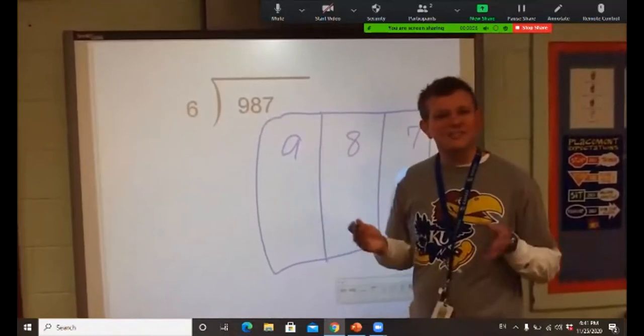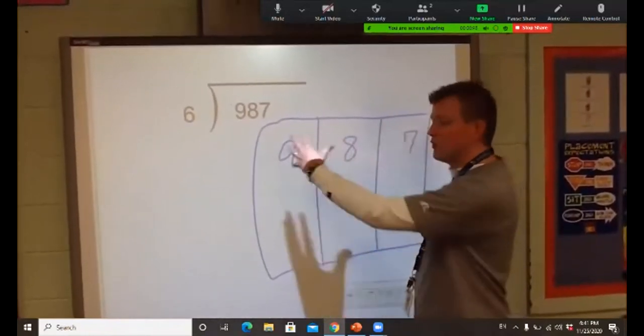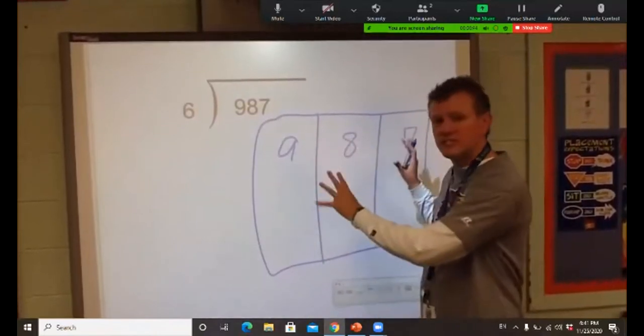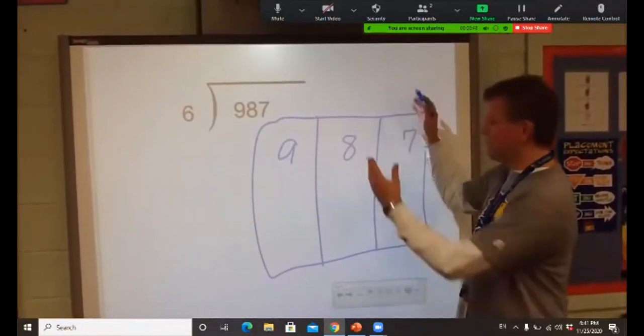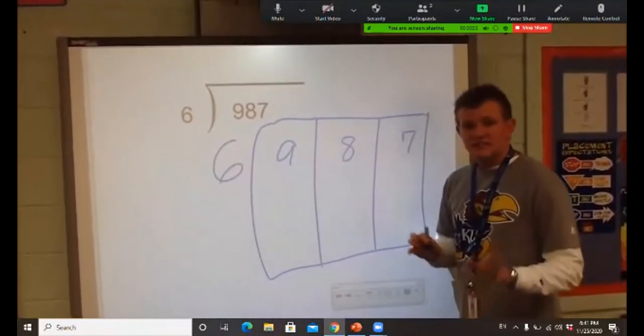If you have an assignment that says 1 through 10, don't write 1 through 10 first. Do them each one at a time so you have enough space and you're not trying to fit these little boxes in these little spaces, okay? Give yourself plenty of space. You can use multiple papers if you need to. So I have 987. I've got my box, I've got it set up, divided by 6. That's as far as I'm going to go.